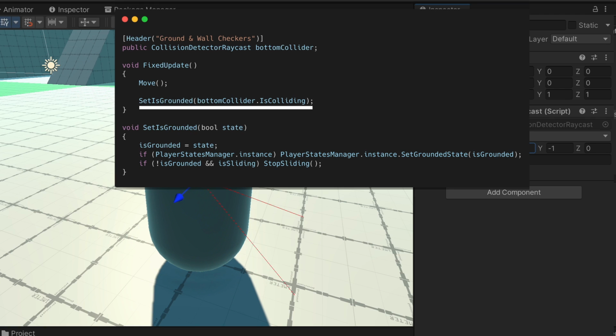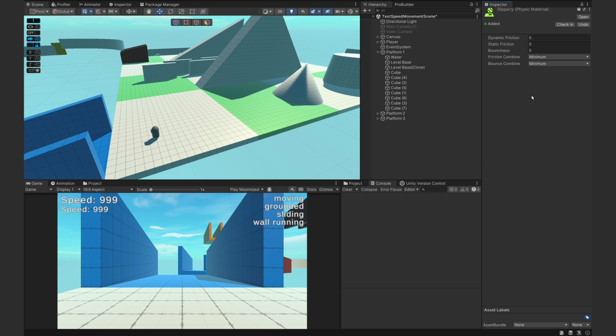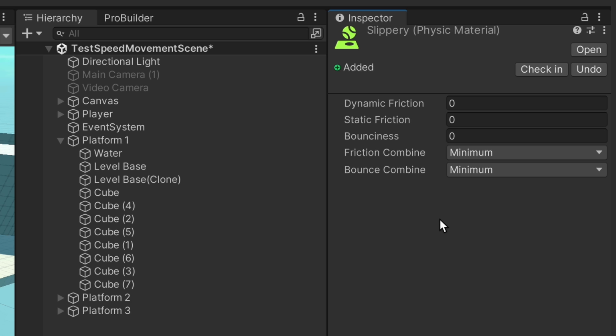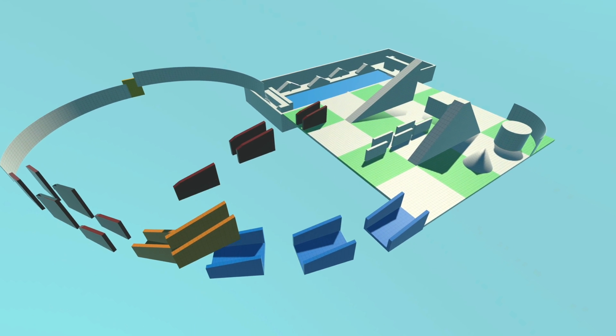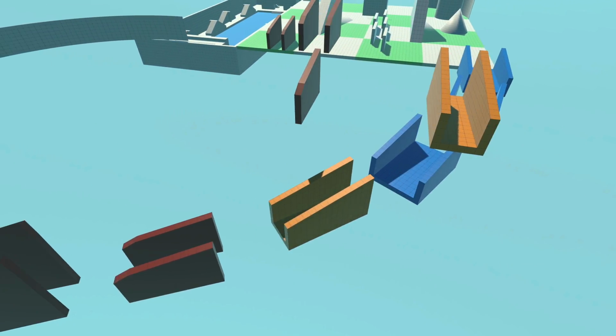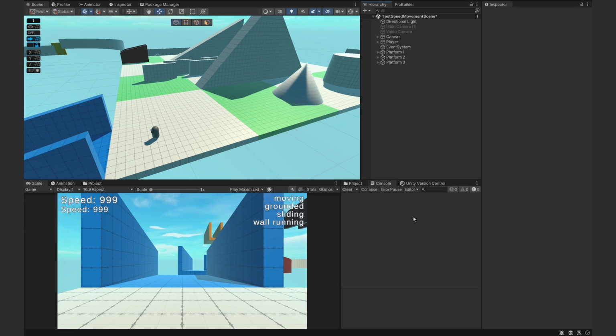Now, onto the setup of the scene. Every collider in the game, the player, walls, ground, etc., has the slippery physics material, because I want to implement my own slowing down mechanics without using the built-in physics friction, and that way I have more control over the character controller. The level was made using ProBuilder, which is not required, but whatever you use to create your level, make sure that every surface that the player interacts with is on the level layer.